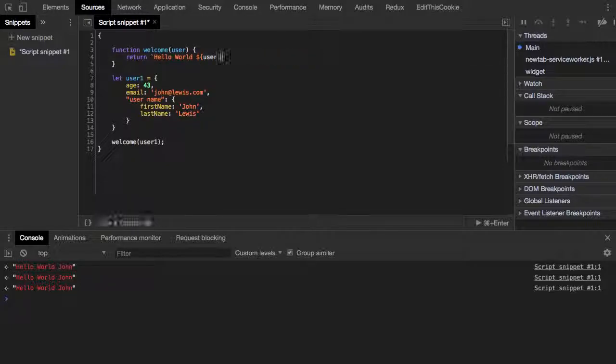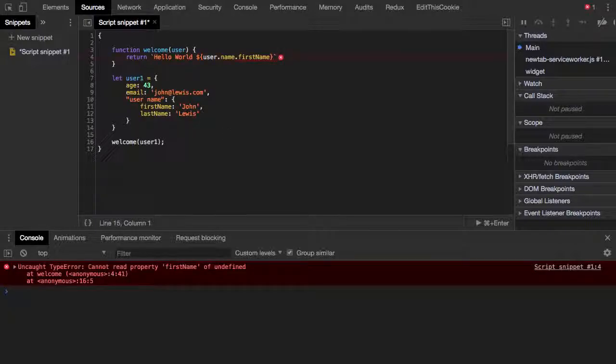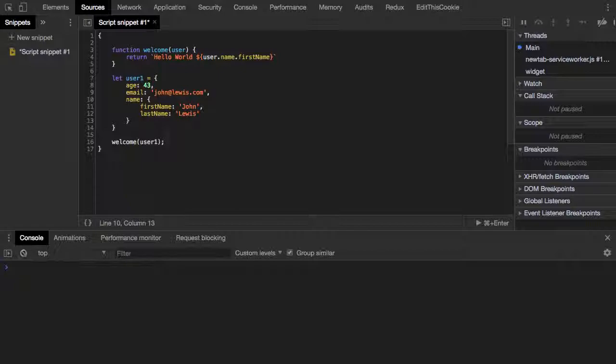So we got that, right? User.name.firstName. And that should work. It's because you've got to change username. Yeah, of course. Yeah, thank you. So that's name. Here you go, right? It works. But now we want to display the last name. We know how to do it, right? We just need to change the first name with last name. Still works. Fine. But imagine that we want to make it dynamic. Sometimes we want to say hello John, and sometimes we want to say hello Luis. Right. How can we do it?